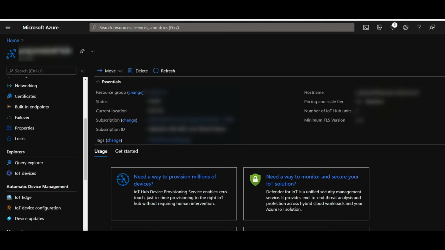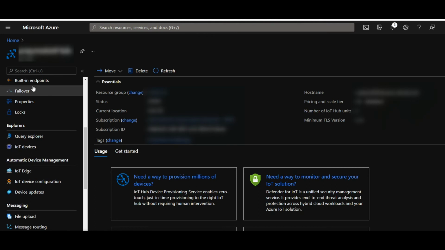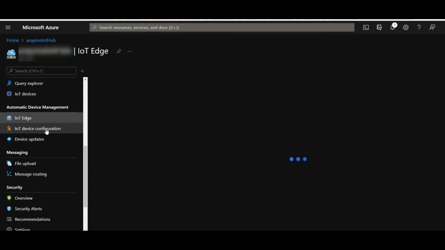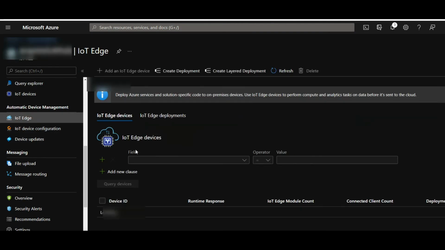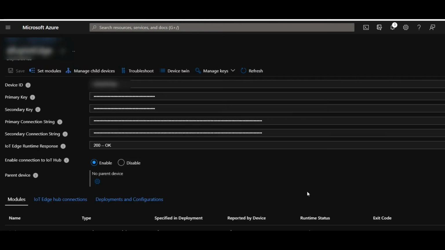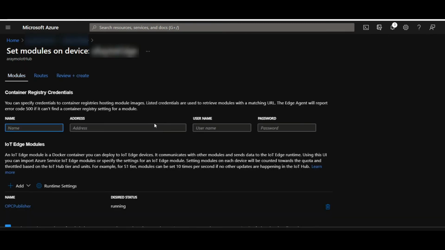Sign in to the Azure portal and go to your Azure IoT Hub. From the menu on the left under Automatic Device Management, select IoT Edge. Select the device ID of the target device from the list of devices. On the upper bar, select Set Modules. The first step of the wizard is to choose which modules you want to run on your device.